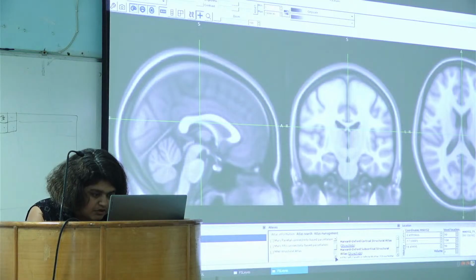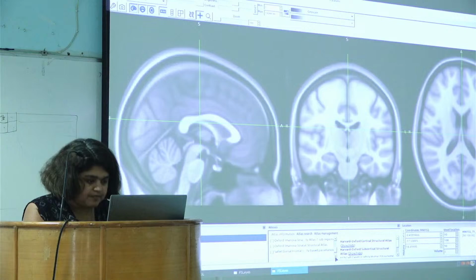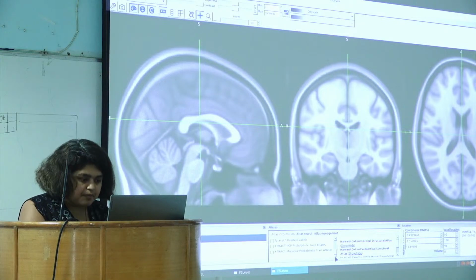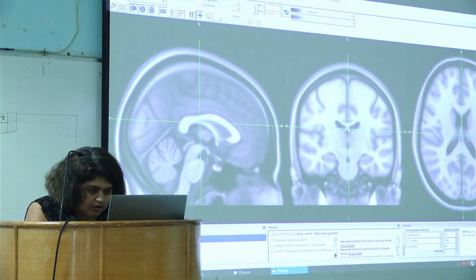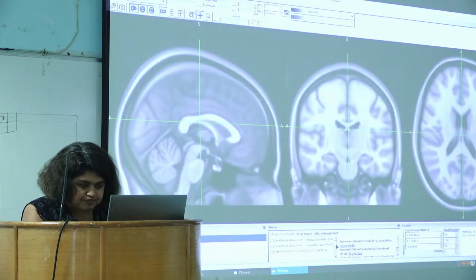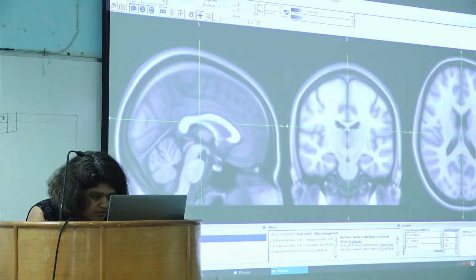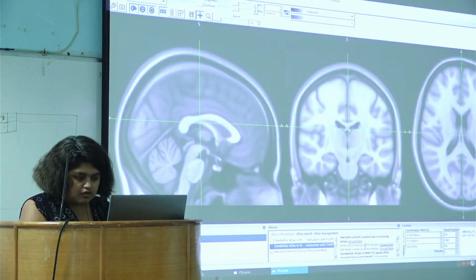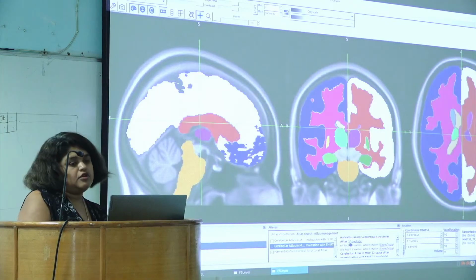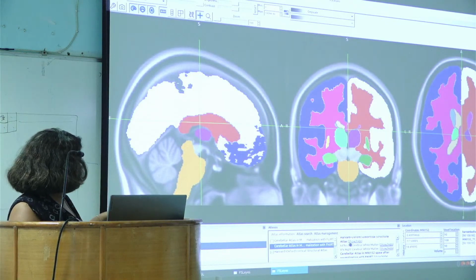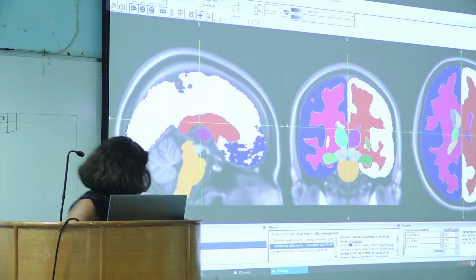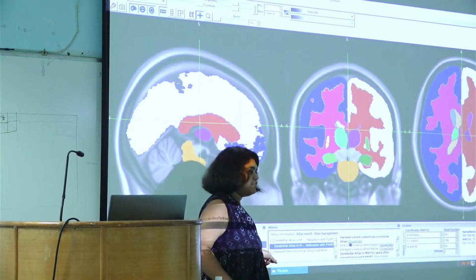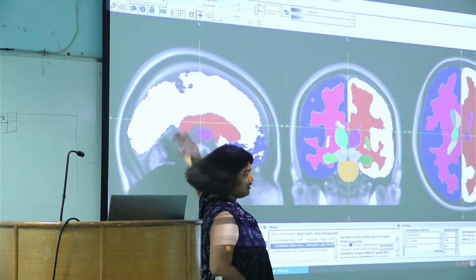So these are the atlases that you can open here.